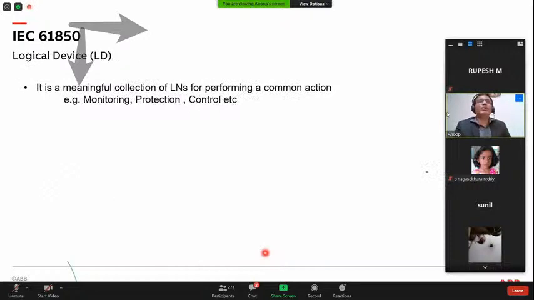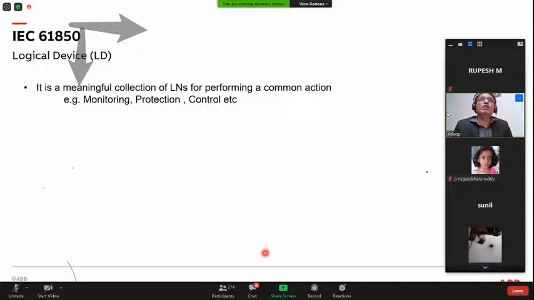Now I am going to introduce one more term called logical device. As I explained, I showed only one logical node, STMP, CNC STMP. That's the temperature supervision function in my device. But in a device, you will have multiple functions. That's because of the invention of the digitalized, intelligent electronic device, multiple functionality I can put in a single box. So in my box, there may be a temperature supervision function, a current monitoring function, a voltage monitoring function, and I can put them together in a box.